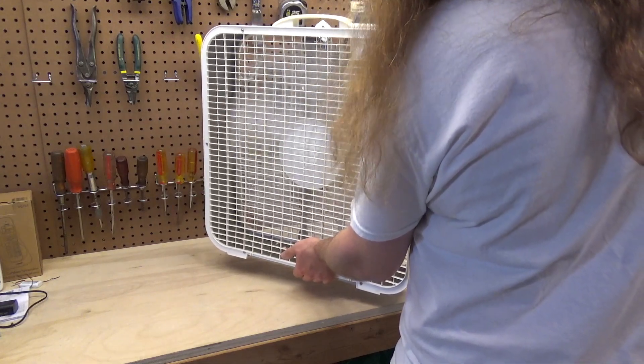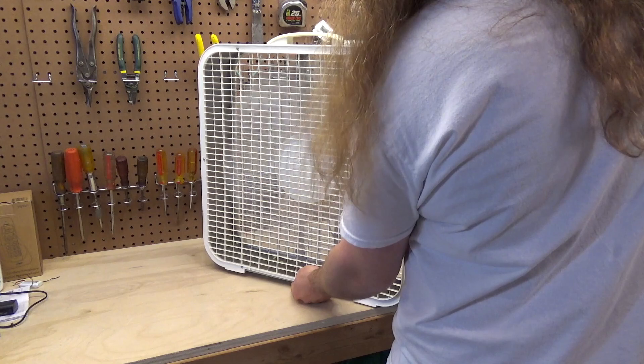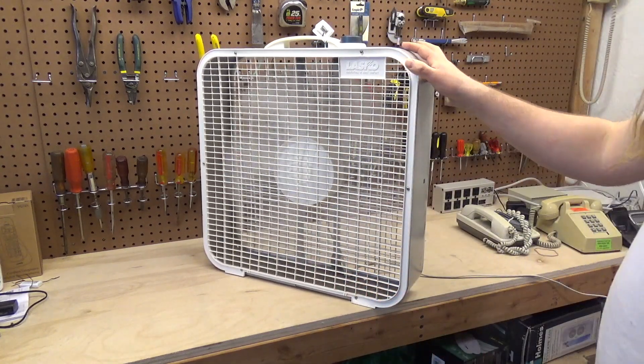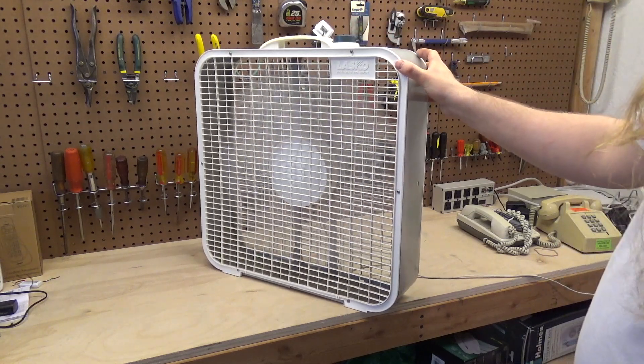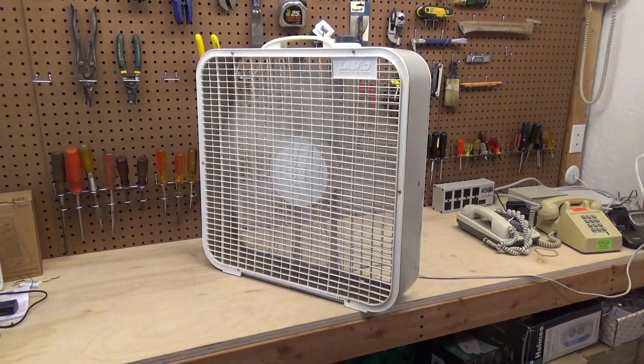Much to my surprise, the blade feels like it's in almost perfect balance — sure didn't seem like it was going to be. That was really nice. Let's go up to speed 2. It's still quite reasonably quiet. I think this blade set was highly underrated — I think it was really quite good. It blows out to the sides a little bit too, so when I stand back from it you can really feel the air several feet wide, much wider than the fan itself is.